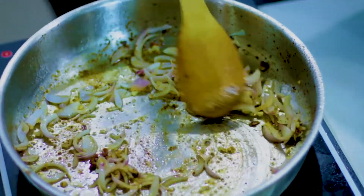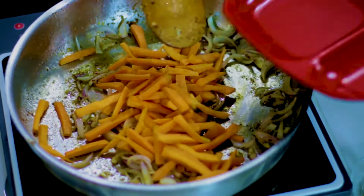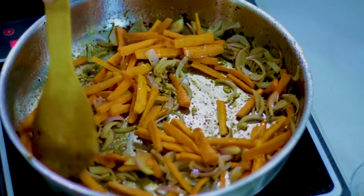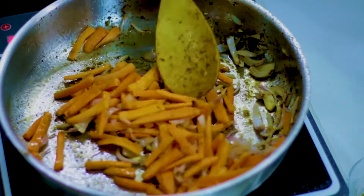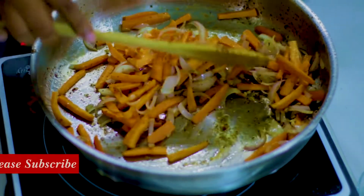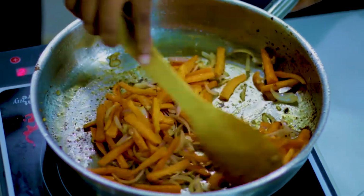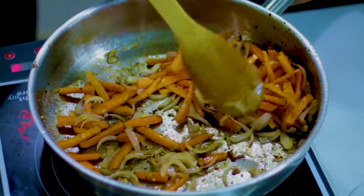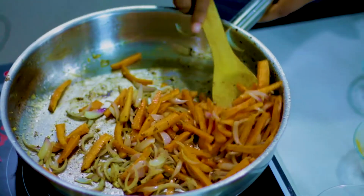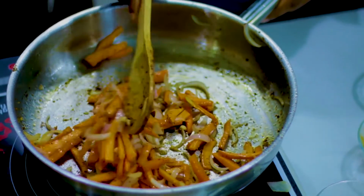Now we're adding our carrots. I'm putting this first because it's actually hard. We are putting the carrots first because it's hard. So we'll stir this for about 5 minutes, just like stir frying. We are stir frying it for the next 5 minutes.